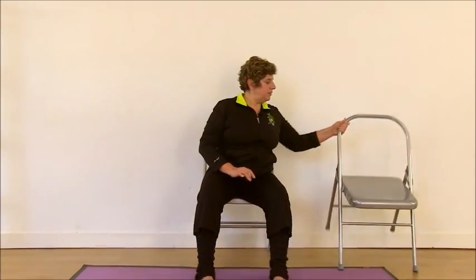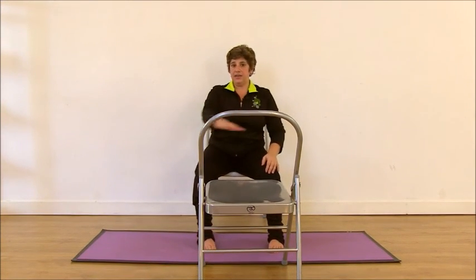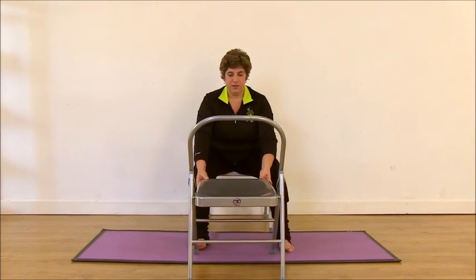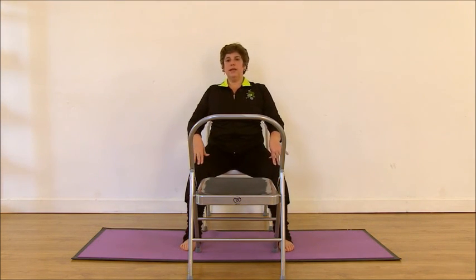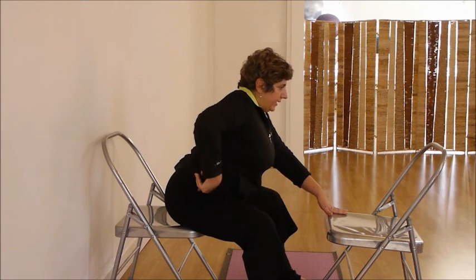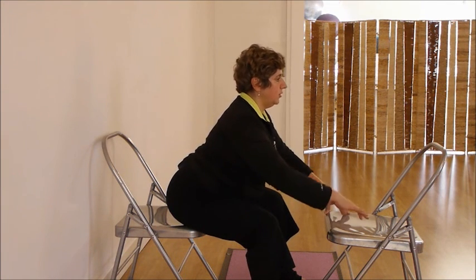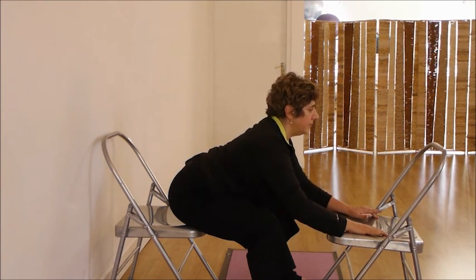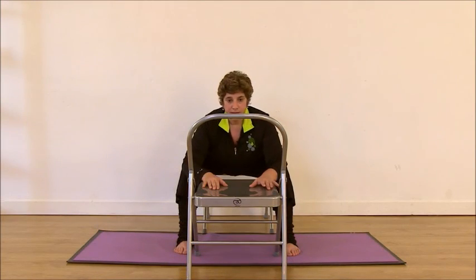Good. And then relax. We're done. Now from here, we will use another chair — we will put the chair on the front. You can do this with two chairs or you can use your chair and your desk. Move the keyboard a little bit away from you, open the legs, try to lengthen the spine. Put the hands on the chair or on the desk, and slowly try to flex from the hips — don't round the back. Lengthen the spine, chest open. We go slowly forward. We put the hands on the chair, expanding your spine, your shoulders away, your chest open.